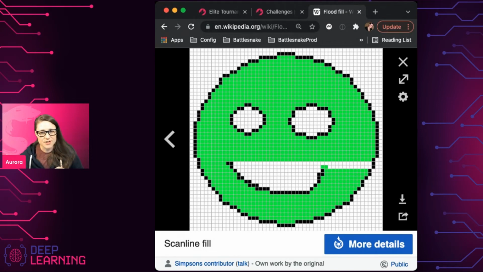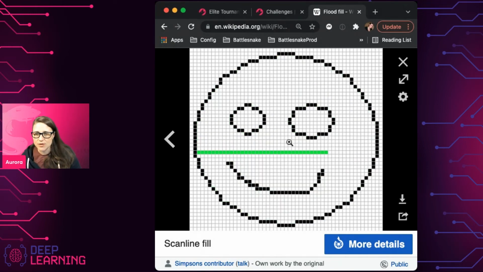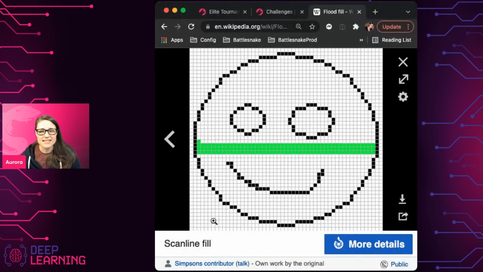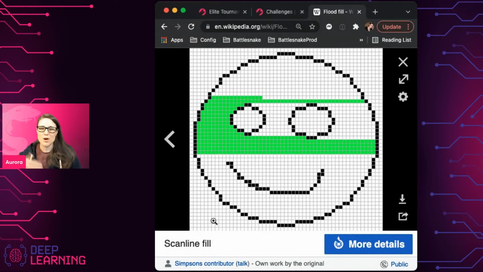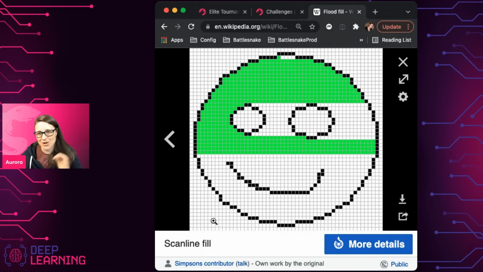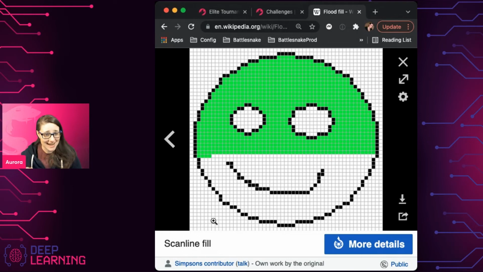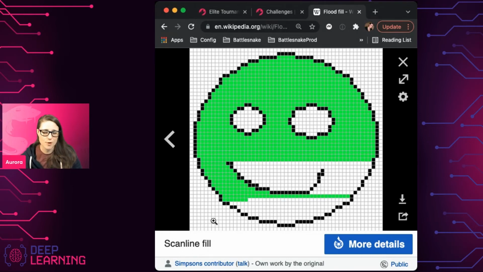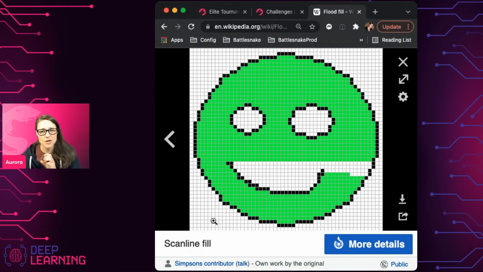One of the downsides of this algorithm is what ends up happening, and you can see it earlier in the draw when it gets around the eye, is that it can visit the same node twice. So it painted over it twice, or counted it twice. That can be a little bit of a speed deterrent, so it depends on what your goal is. In order to fill in between the eyes, it had to come back. That's a bit of a performance problem, but it would be interesting to tweak and compare when you're building your flood fill.